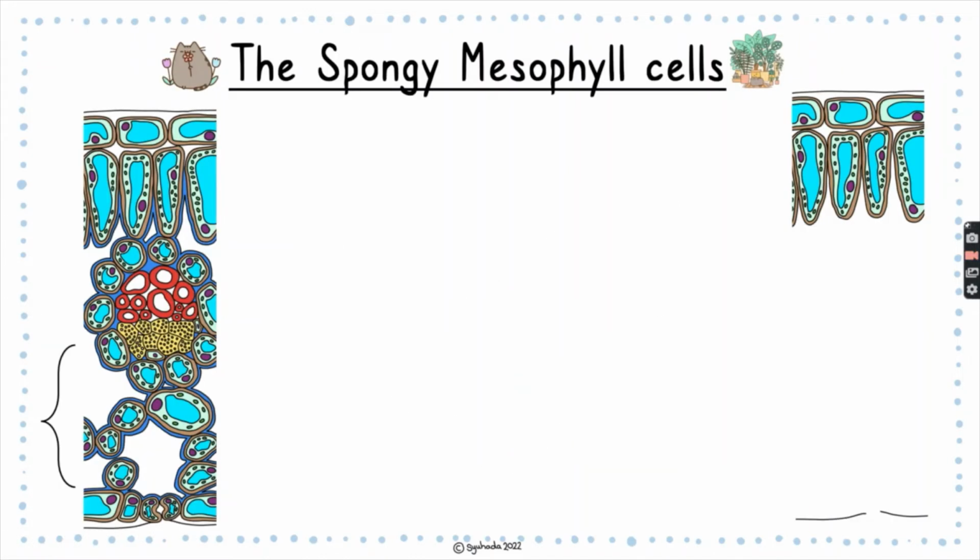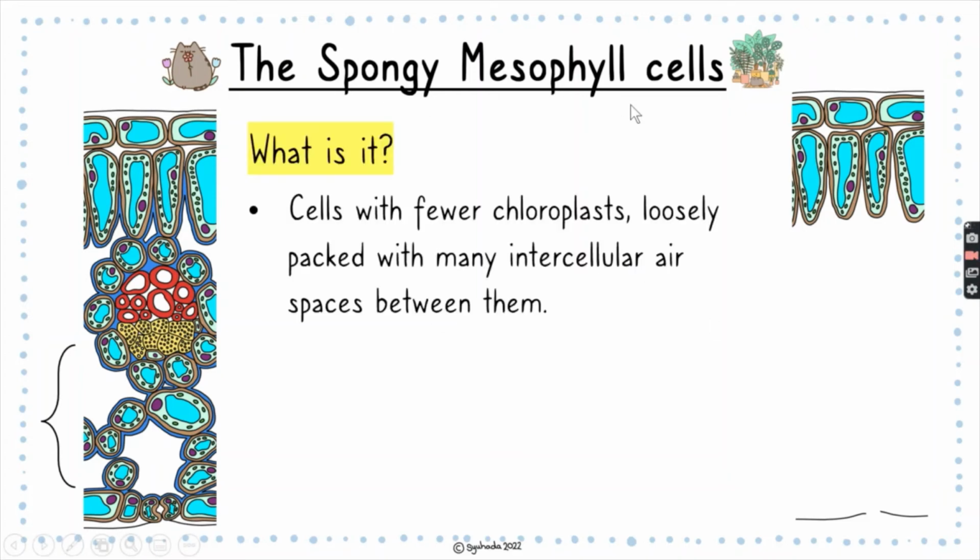Okay. Now that we learned about the chloroplast, we're going to talk about the other structure, the tissues of the leaf that actually contain them, which is the spongy mesophyll cells. Spongy mesophyll cells are cells with fewer chloroplasts. They have a few, but remember the most are in the palisade. They are loosely packed, which means they are not tightly packed like the palisade, and the reason for this is that they create intercellular air spaces in between them. The walls are coated with a water film.